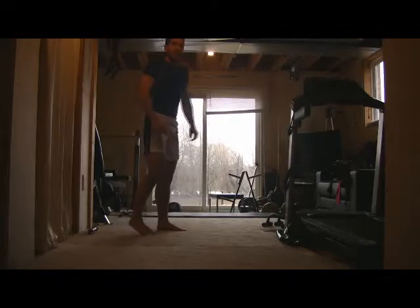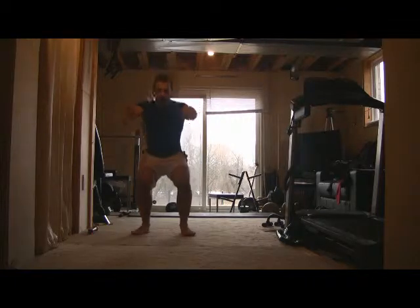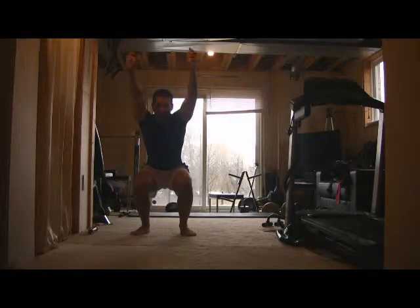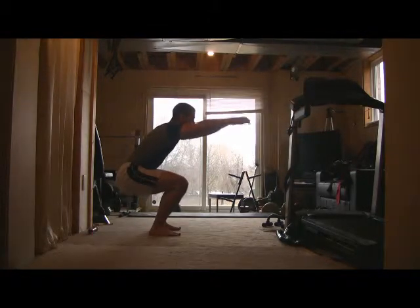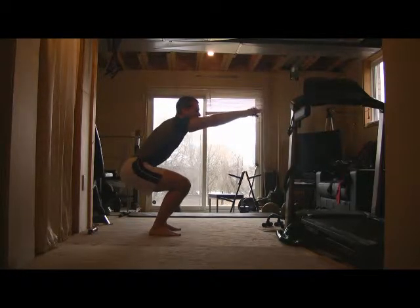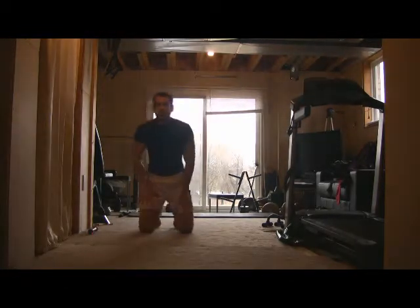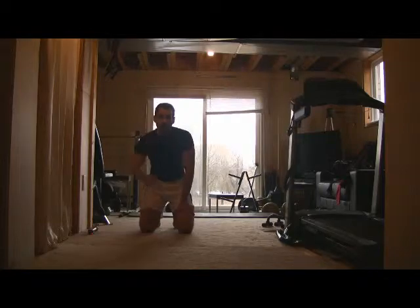The next evolution of that move would be the free form chair sit. In this position you still weigh the same amount you normally weigh. There is no resting on a wall, and your entire core and legs have to stabilize your entire body weight. It may look like a small thing, but raising your arms overhead makes this move even more difficult because now your core has to stabilize your arm weight above your head. This is a really difficult move — everything is working free form and this starts burning. Once you work on the muscular endurance for that move, you can start getting into some moving exercises, which is why yoga is so important.